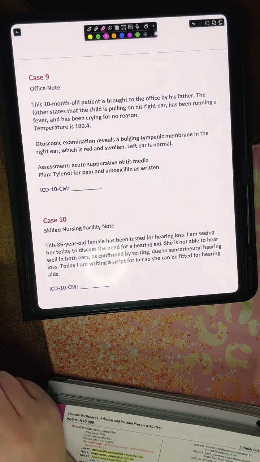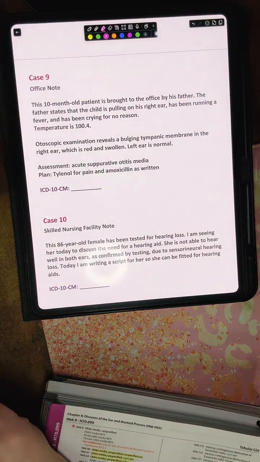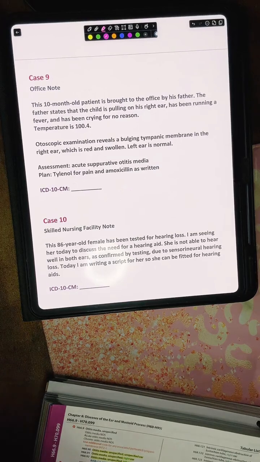The father states that the child is pulling on his right ear, has been running a fever, and has been crying for no reason. Temperature is 100.4. Otoscopic examination reveals a bulging tympanic membrane in the right ear, which is red and swollen. Left ear is normal. The assessment is acute suppurative otitis media. Plan is Tylenol for pain, and then amoxicillin is written.